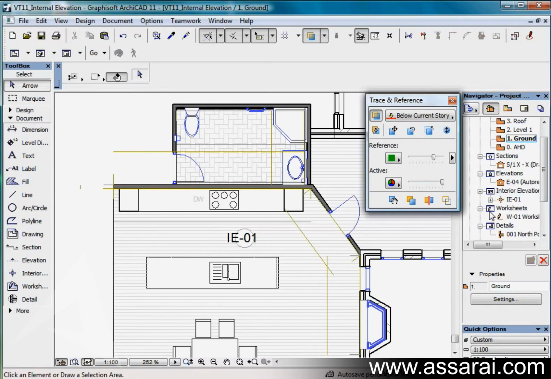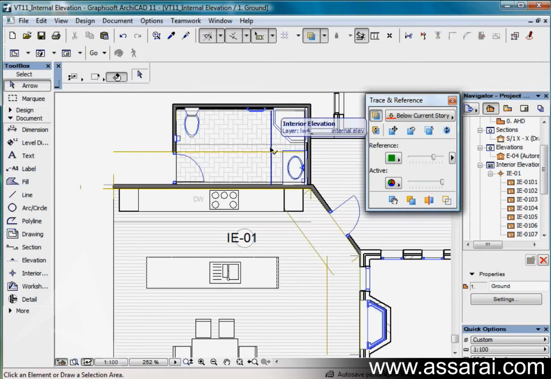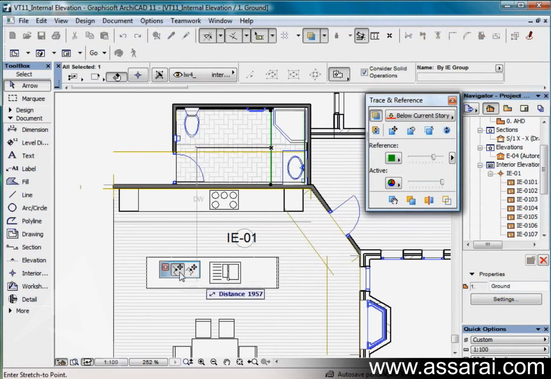in the internal elevations area in the navigator we have all our elevations here. If I need to move something, I can hold the shift key down, select it, I can break the elevation, or I can move the whole elevation back a little bit, so I might just move that back, and this one can also move back, and move that back to there.